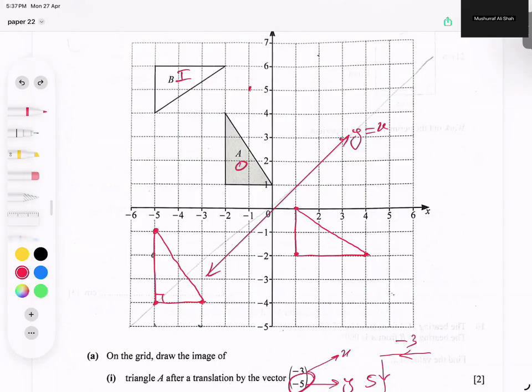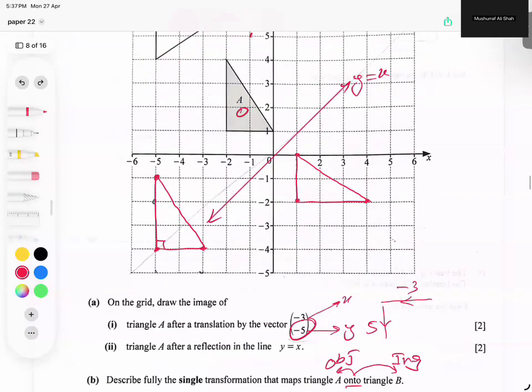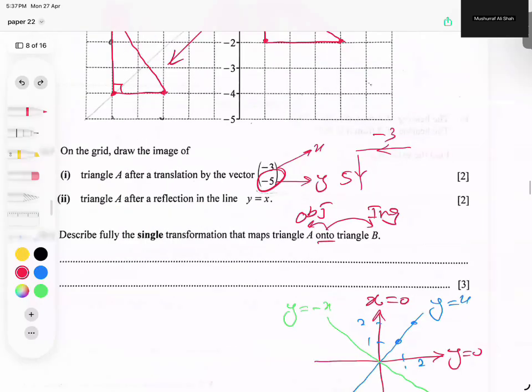And this is the same. We can check it for this point. For example, I calculate for this point. So 1 and 4, 1 and 4, and 1 and 4. So this point shifted there. I think the point is very clear, and the center is this one. So what is this called, students? This is called clockwise. So A onto B is, I'm writing here, rotation.